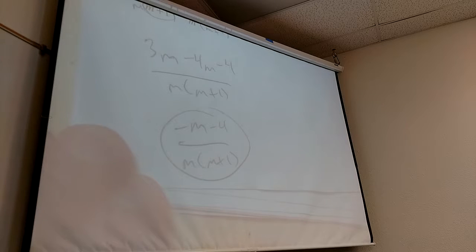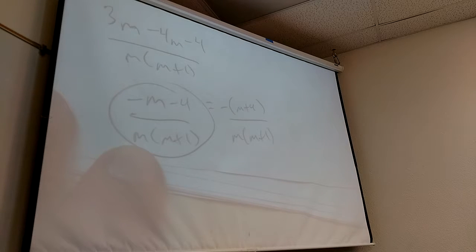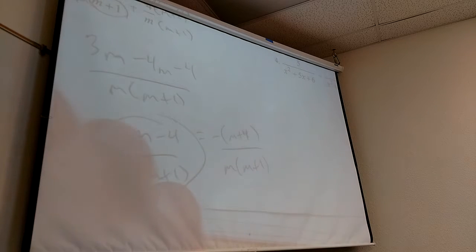Yes? Can you do negative parentheses m plus 4? Oh, sure. This is the same thing as negative m plus 4 over m times m plus 1. That's the same thing, sure. You don't have to, but if you do, I'm not going to take points off. That's beautiful. Little tear. But it is true. That's fine.